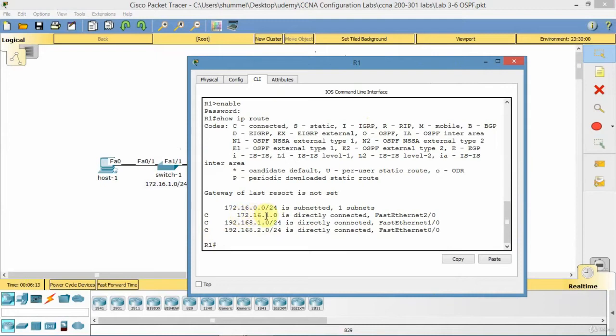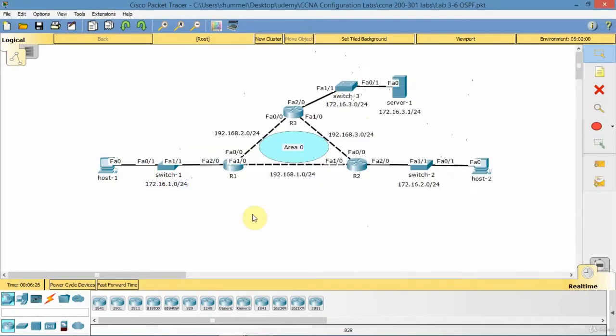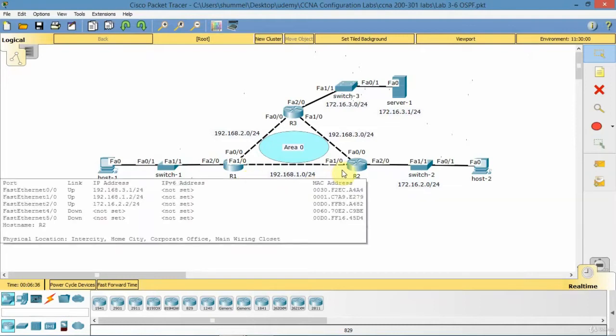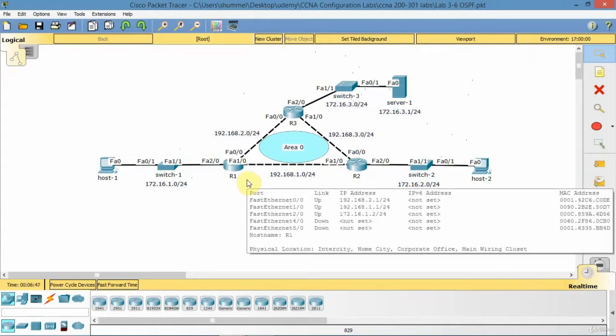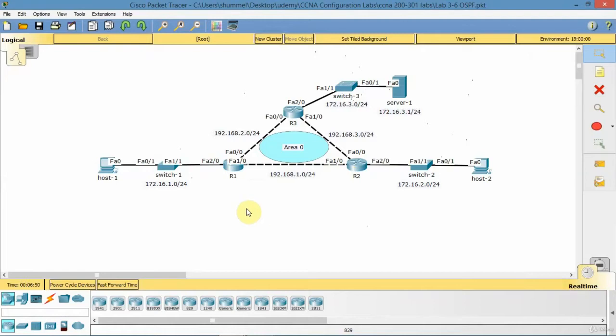So 172.16.1 is a connected route, and that's the inside LAN interface for the hosts. And then it's got connected interfaces for 192.168.1 and 2. The IP addressing is already configured on the routers, and the interfaces are enabled. So router 1 knows of router 2 because it's directly connected. It knows what the IP address is. But if you want to do routing, you have to actually know of more than just the connected routes. You have to know of routes that are more than one hop away, and that's what routing will do.